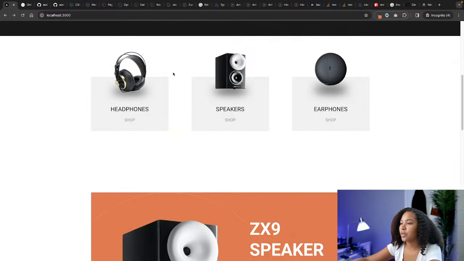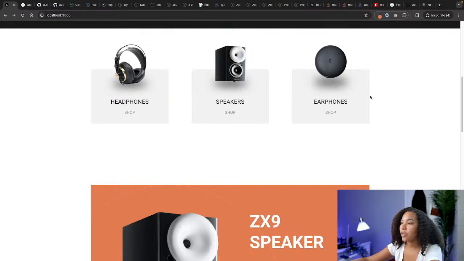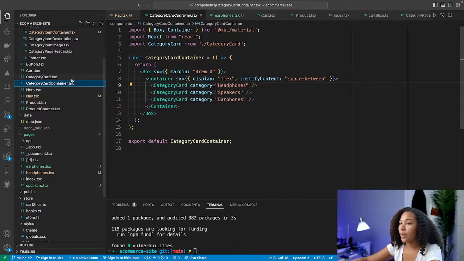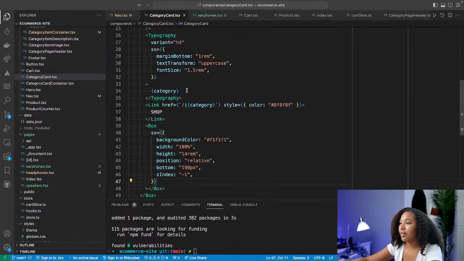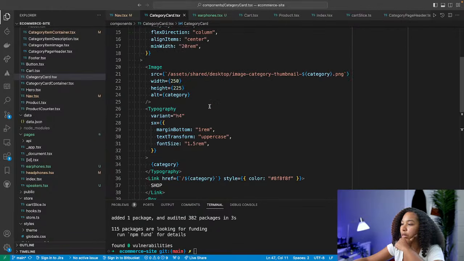Oh, you know what, actually, sorry, I just noticed a bug here. Let's fix this piece right here. So in these cards, they're actually supposed to show each of the pages when you click shop, and we didn't have these pages before, but now we do. So we can go ahead and add in those links. So we'll add the link. Oh, the link should be to the category, so it should actually work.